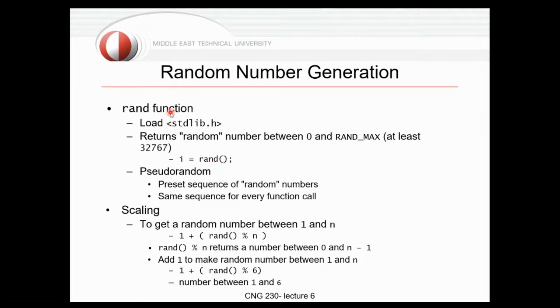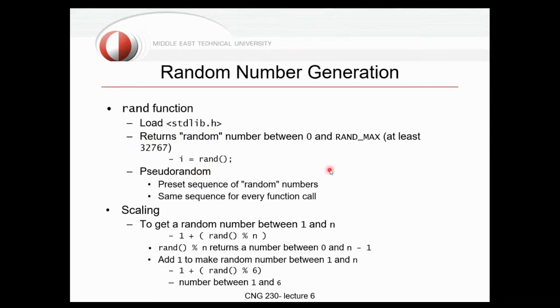First of all, we should include this header inside our program, standard library, and by assigning this output to i, the value that it can get at the end as the output is a value between 0 and such a number at least. It's also different from other programs. Like, for example, in some programs, the rand function gives you a value between -1 to 1, sometimes 0 to 1. But here, be careful that the output of this function is a random number between 0 and such a number.